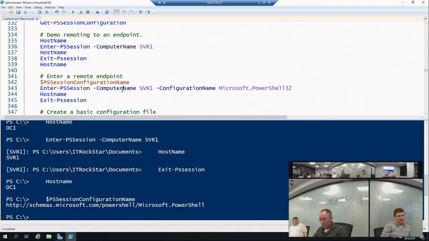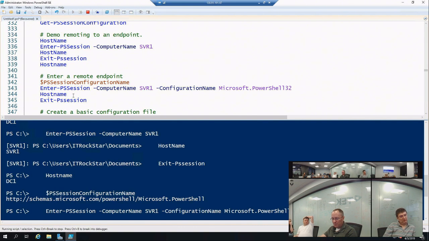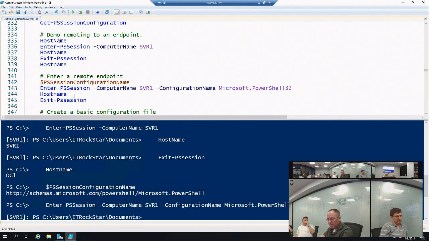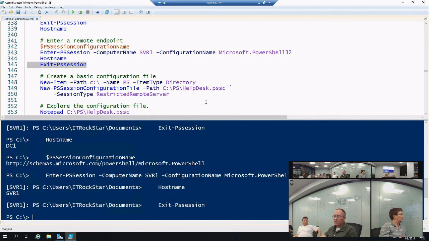All right, so just to show you guys, here's the 32-bit Windows PowerShell. I'm going to go ahead and attempt to remote in. And again, I am the network administrator, or the domain admin, so I don't have to worry about security. All right, so you guys can see, it works. So let's go ahead and start doing a little bit of restrictions here because Timmy messed up. Bad. Real bad. So I need to start controlling what Timmy does with PowerShell.